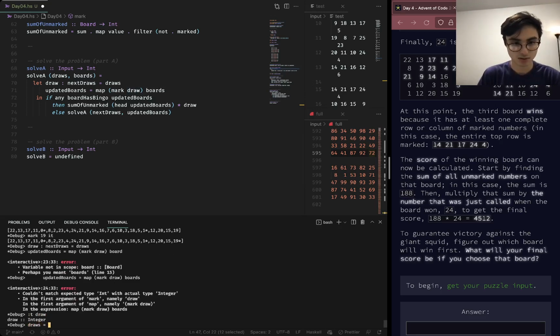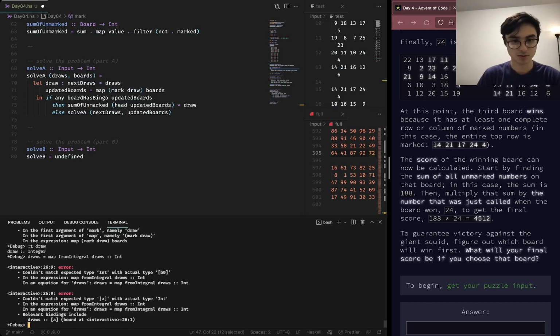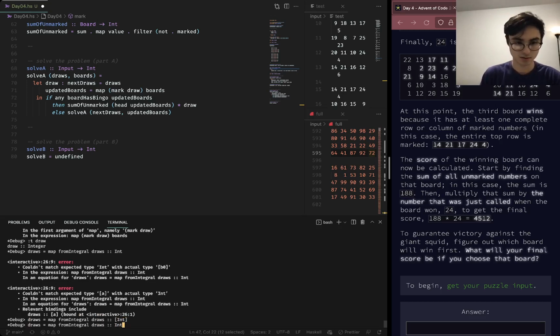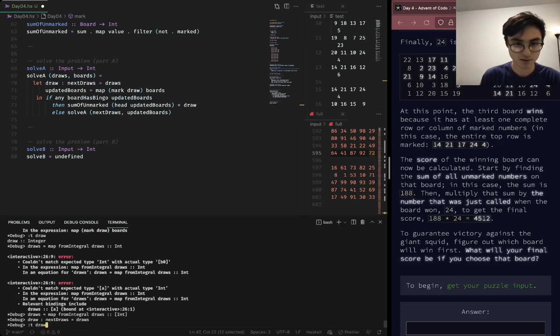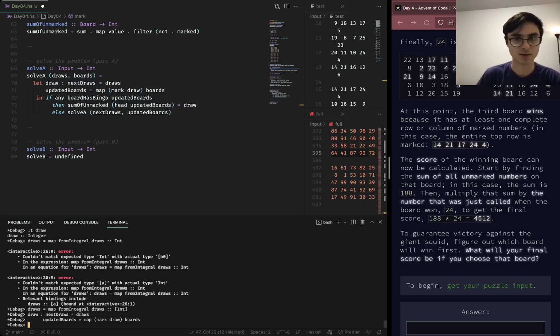Ah. As map from draws. Send into the list. Okay. Does that fix it? Okay, that must be a problem with my testing setup. Is it just reinterpreting those input types?